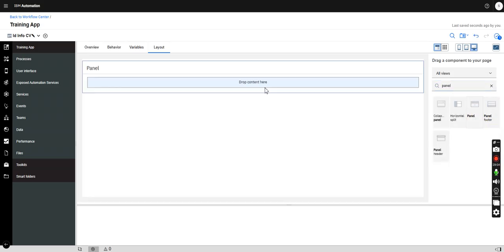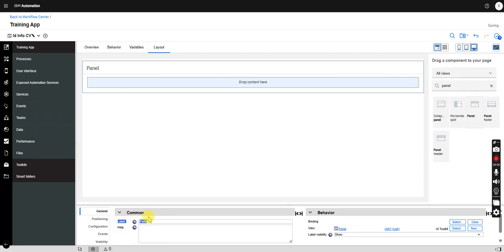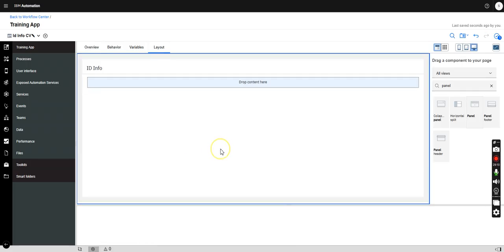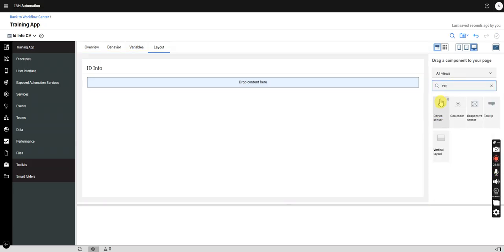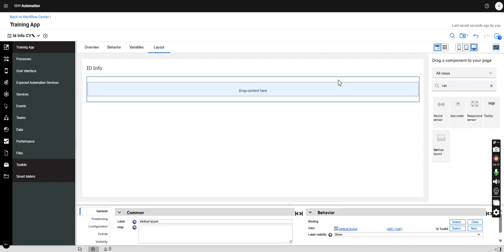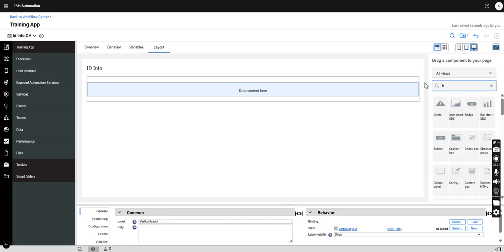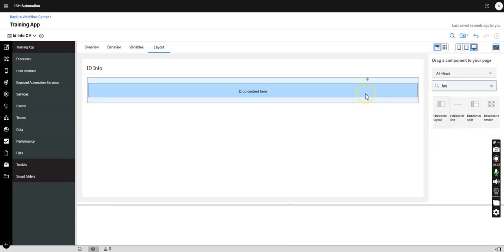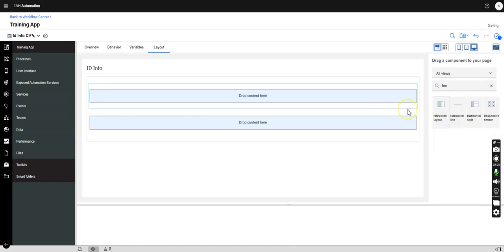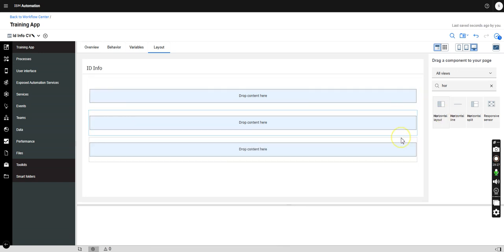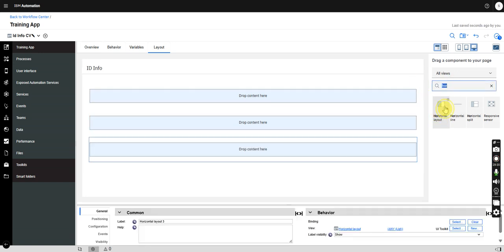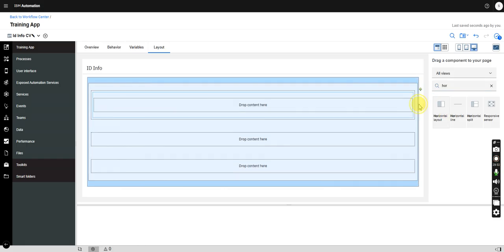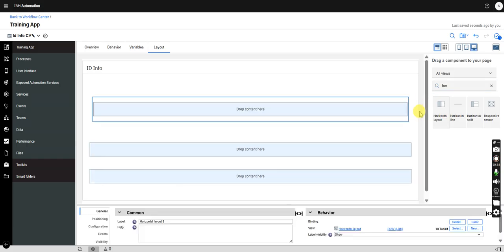Okay, the panel can be named as ID info, okay, and you can simply drag drop a vertical layout first. Within the vertical layout you can have multiple horizontal layouts, horizontal layout 1, horizontal layout 2, maybe a third one as well, and then you can have multiple horizontal layouts within these horizontal layouts to give it a 2-column layout.